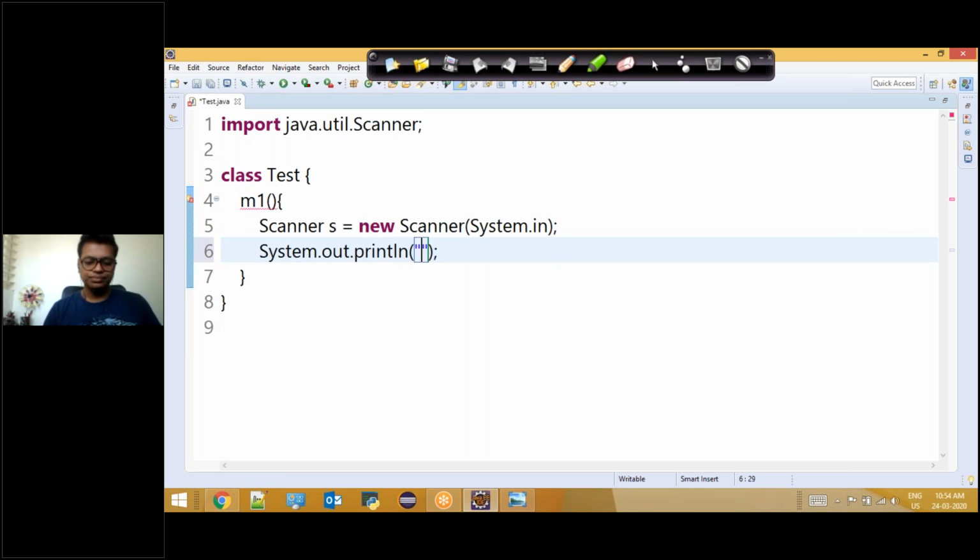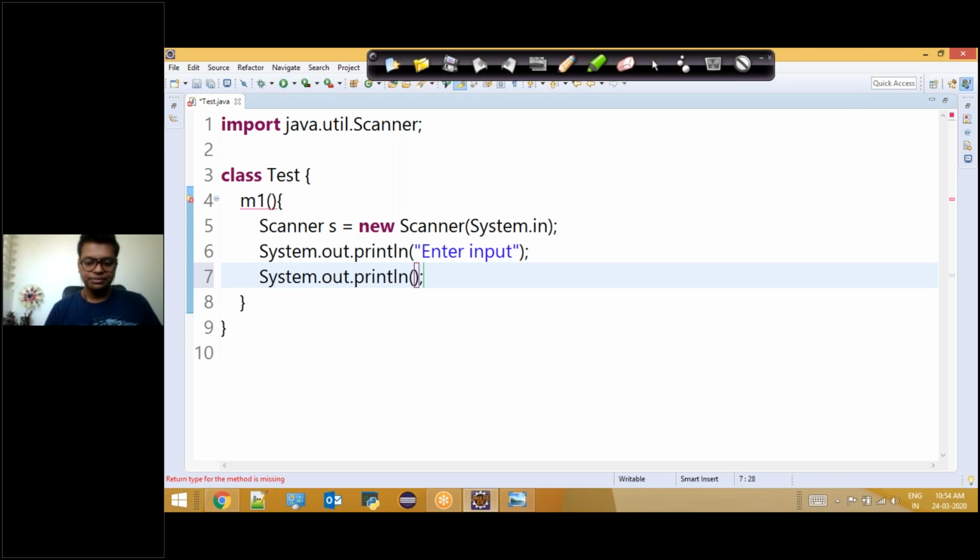So I ask the user, enter input. How should the input look? If you want sketch pen, then you should enter 1. Otherwise, any other number.